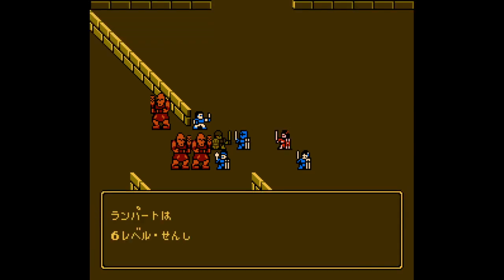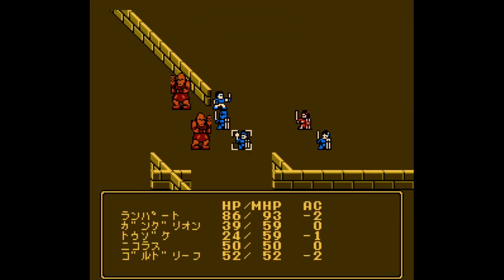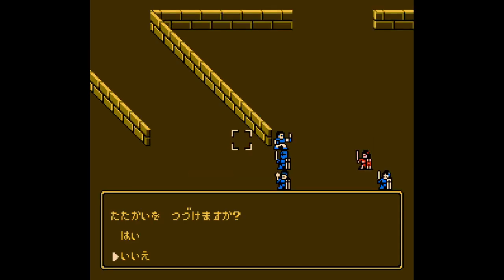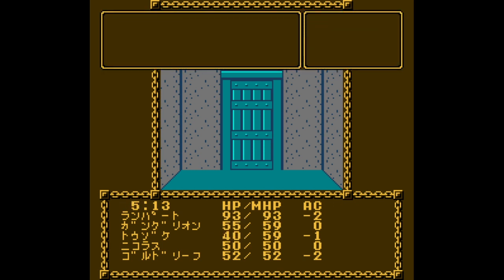I love this spell, though. It's so good. Oh, and see, look at that. I killed him, and I get to attack another enemy. That's another nice thing about haste. And I get to attack a third guy. So, like I said, this spell is almost like a cheat. Whew. Look at that. They surrendered. Yeah? Who wants some more?